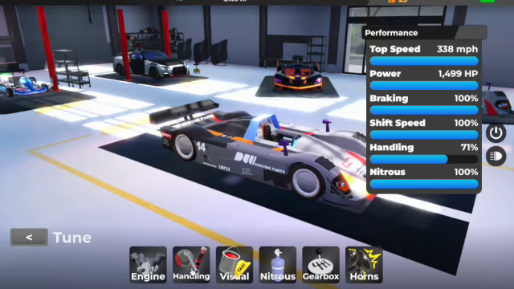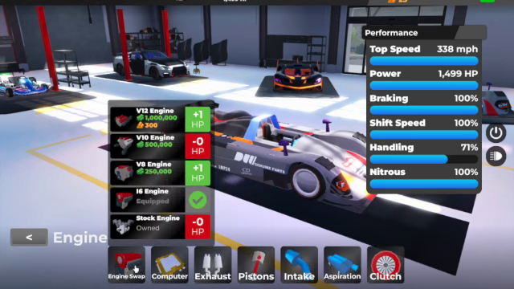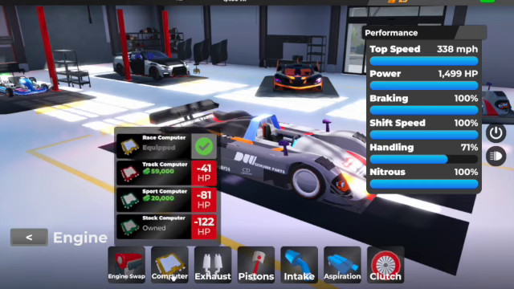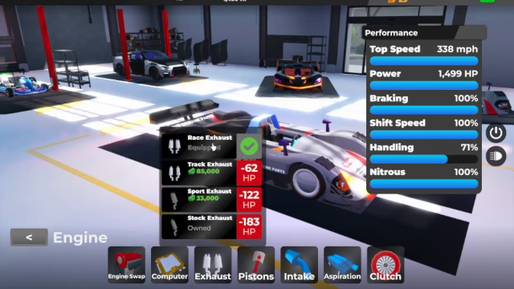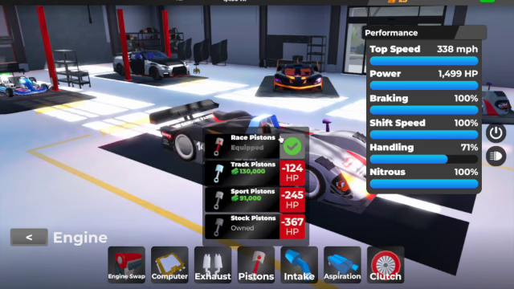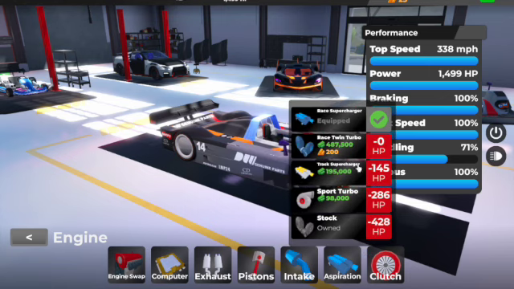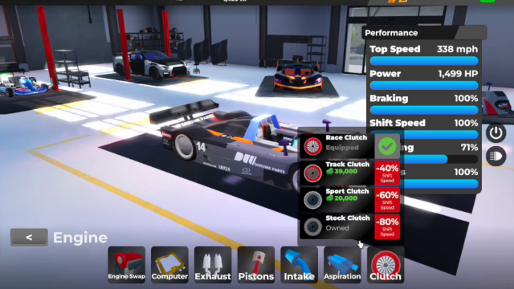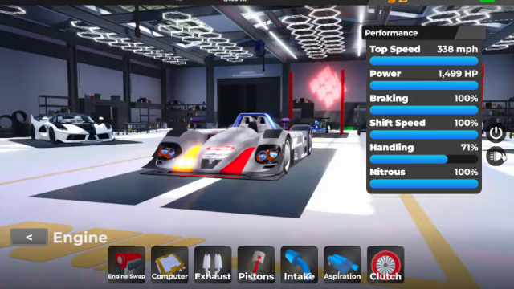So when we press on the engine, there's gonna be engine swap, just usual. You got the V12, V10, V8, i6, and stock engine. And then for here, we got the computer, race computer, track computer, sport, and stock. For the exhaust, we have the same, race pistons, intake, and also aspirations for race, and clutch. All of these, I recommend you getting all the top ones, okay? Except for the engine, get i6, and that's the light, yeah?